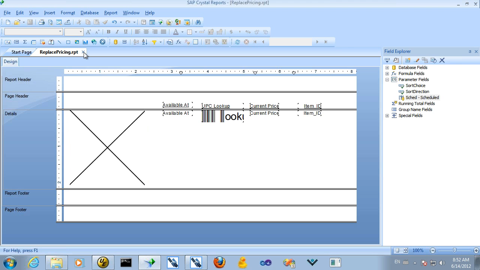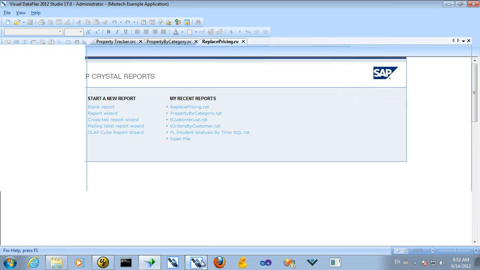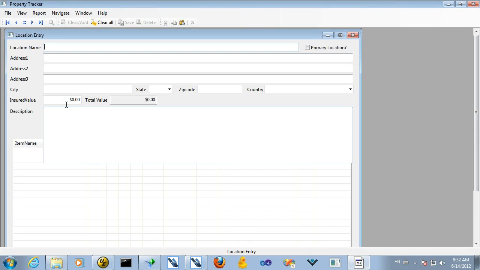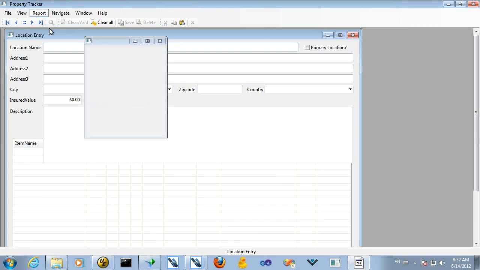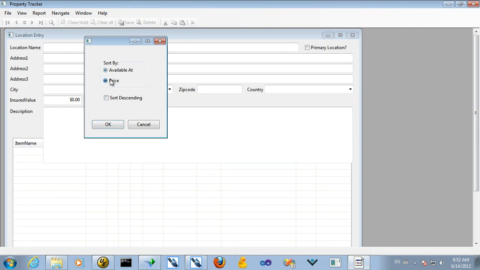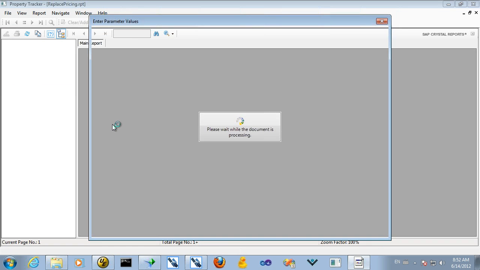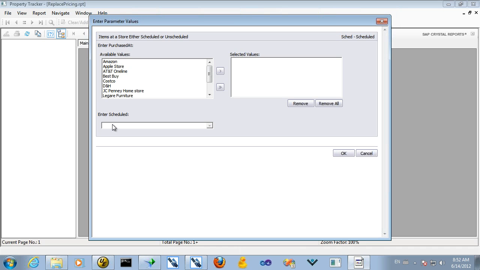Now we're not going to do anything on the VDF side. We're just going to go in and run the report. And we'll just set it to price and ascending in this case. Doesn't really matter much. Okay, so you can see here we have this panel that Crystal's given us to pick what we want this parameter set to.